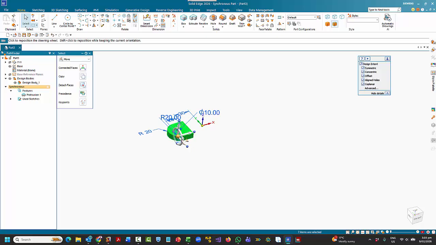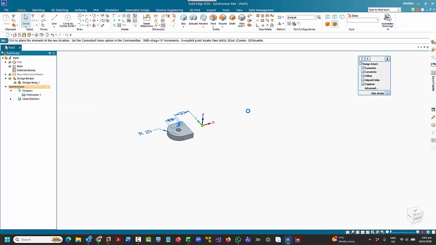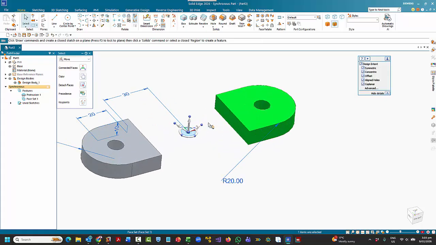and I can put the steering wheel on the coordinate system, holding the shift key down and clicking on the sketch plane. I can rotate this around to wherever I want it to, and then I can go copy on here, click the torus on the steering wheel, and that will allow me to copy and rotate that 180 degrees. I will then move my steering wheel while that is still selected and grab the midpoint here.